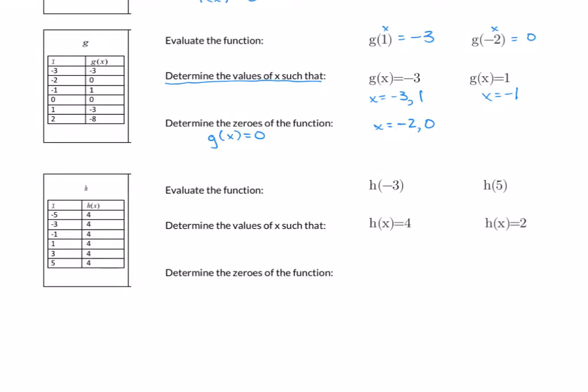All right, last function that we're going to look at for tables. We have h of x. So for the first part, let's go ahead and find where x is -3. And we want to know what is the h of x equal to. So if we come to -3, we have h of x equals 4. Similarly, for h of 5, remember 5 is an x value. So we're going to have 5. We get h of 5 is also 4.